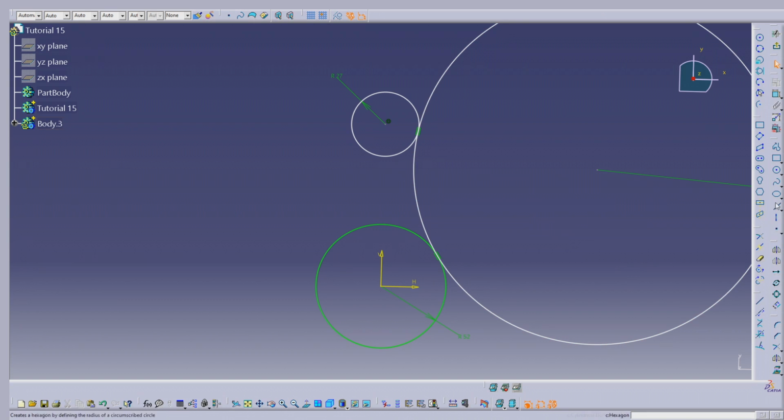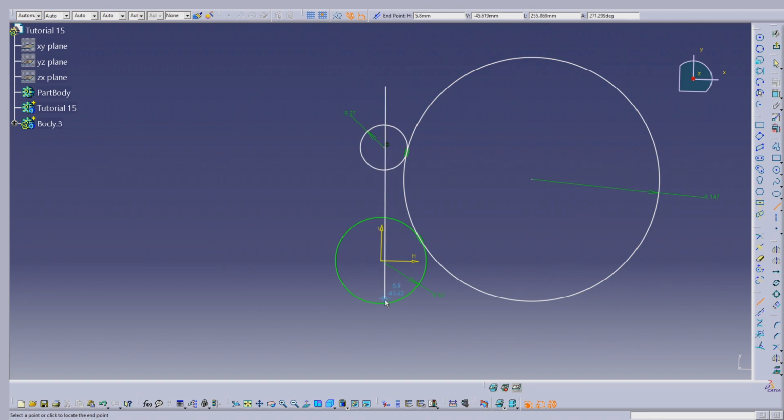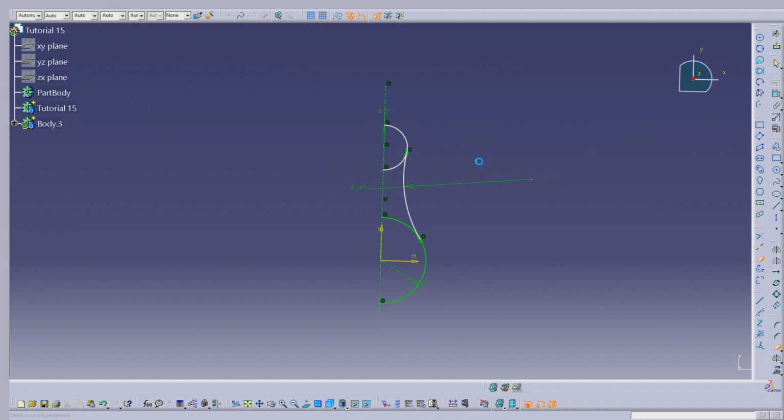Now we're going to construct a line that is a guidance line exactly in the middle of the axis. We're going to make it pointed and we're going to delete what we don't need. So this area, and this area. We need to constrain the point of this circle on the horizontal line and put the distance that it will be 97. And now we're gonna delete the rest of the design that we don't need, that is this one.